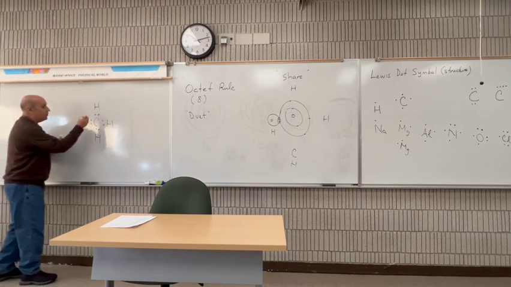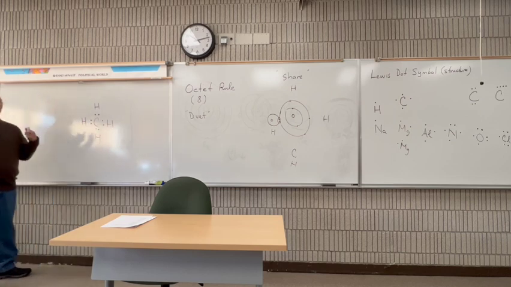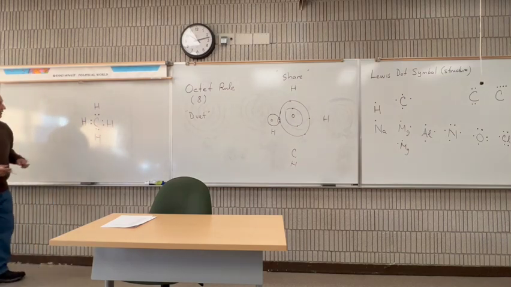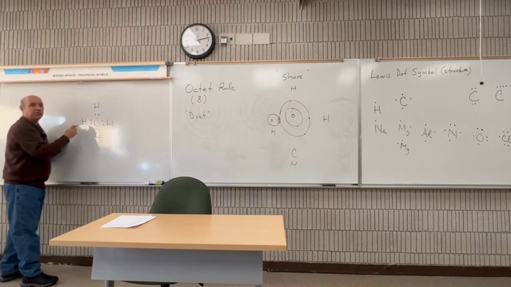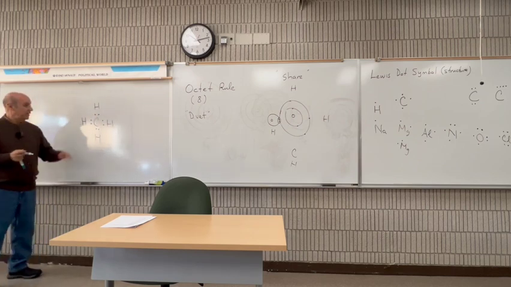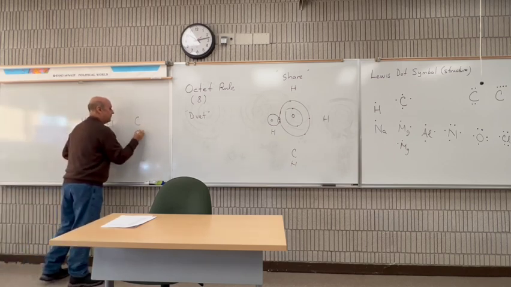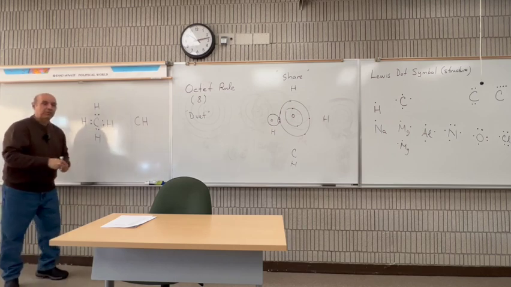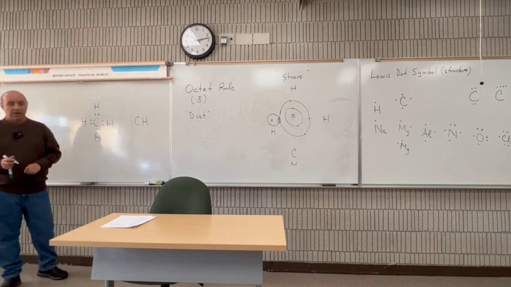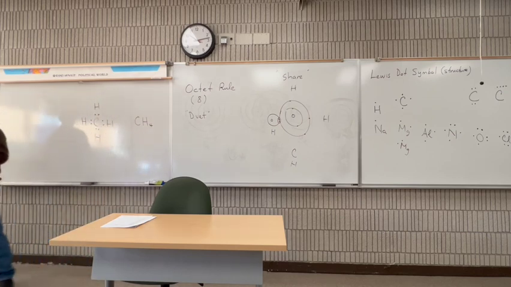Now carbon, if you count, has 1, 2, 3, 4, 5, 6, 7, 8, or at least it feels like it has 8. It's sharing. Hydrogen has 2, it has a duet. Hydrogen is super happy. This is actually a molecule of a compound that when we write the formula, and we're going to go that far later in this chapter, we write something like this, CH4.